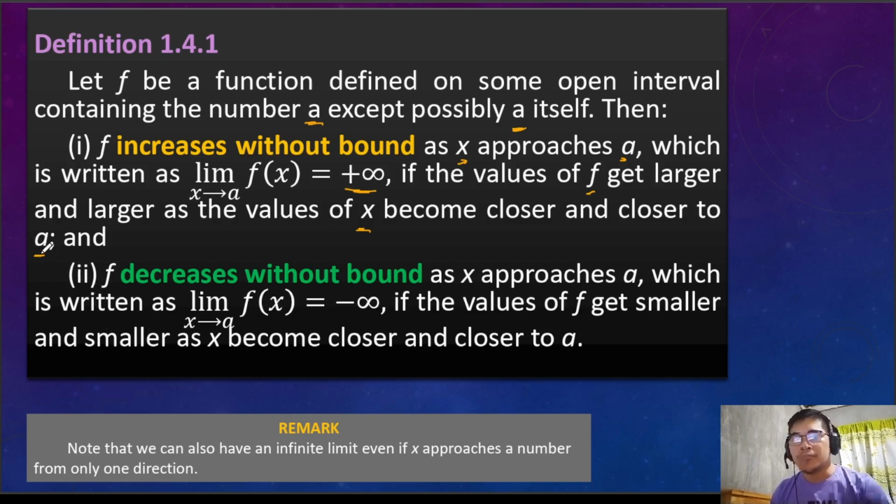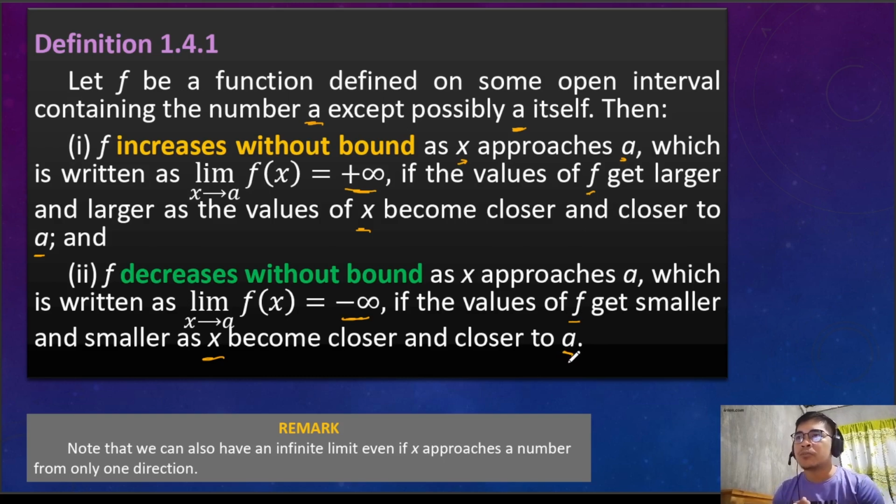So, positive infinity siya kung ang value ni y or ni f nagkadako sa dan nagkaduol kita sa A. Is the value of x become closer and closer to A. So, kung nagka-decrease, we have the second definition. F decreases without bound as x approaches A, which is written as limit of f of x as x approaches A equals negative infinity pod kung ang values ni f nagkagamay, getting smaller and smaller as x become closer and closer to A. Okay, I hope klaro.